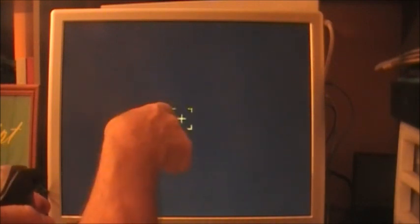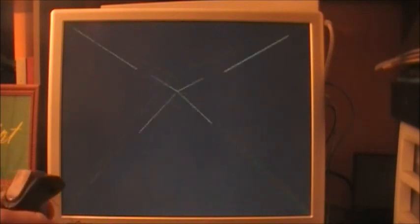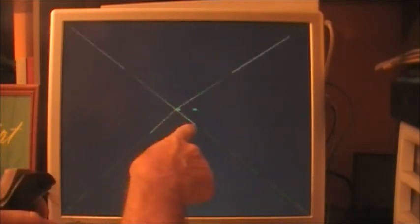All it knows is where's the top left corner. That's all it cares about is the top left corner. So we're tracking that top left corner. But if you notice, we want to shoot here. So I add 25 to bring the lasers over, and then 25 to bring them down.